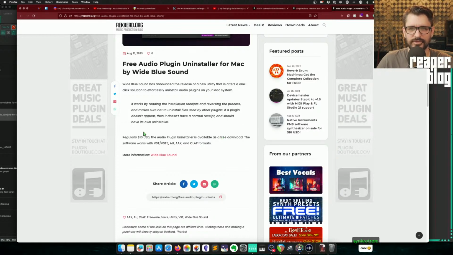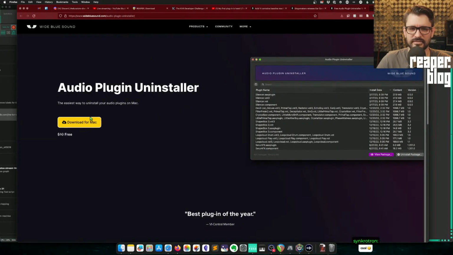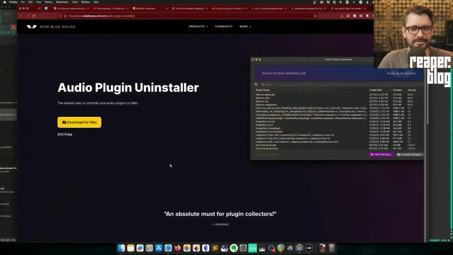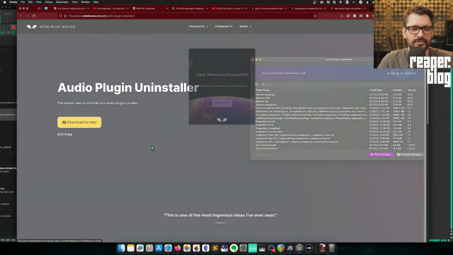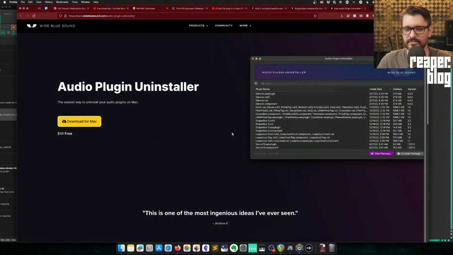Actually, I'm pretty sure I signed up to get it and I never got the link. One sec, let me check my email again. I did sign up to get this yesterday. It never showed up, so I might try that again. But yeah, I was actually going to demo this today, and I guess we can't.